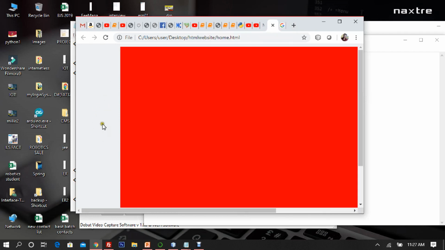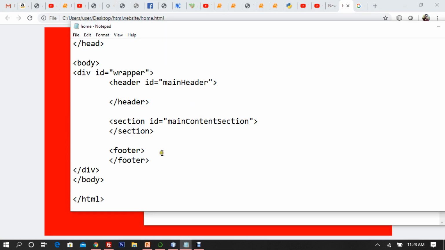Now you can see this space here. For example, if you are browsing the website from a lower resolution laptop, you're going to see this, right? So that's a problem that we are facing, and we have to correct and rectify this problem as soon as possible. Now, how do you rectify it?